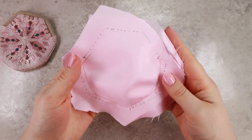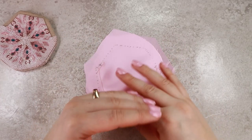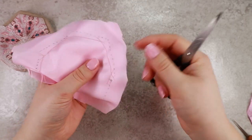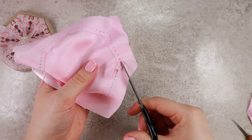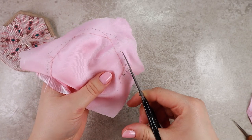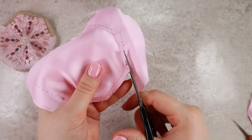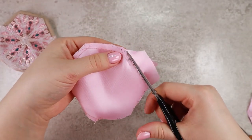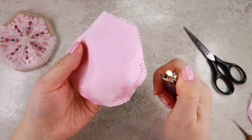Okay, now it looks like this. It's not perfect, but it doesn't have to be. It will be inside, it will not be visible. Okay, so now I take my scissors and cut the edges. And now I seal the edges to avoid fraying.